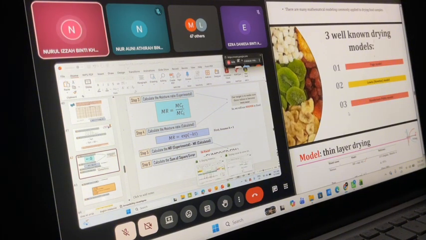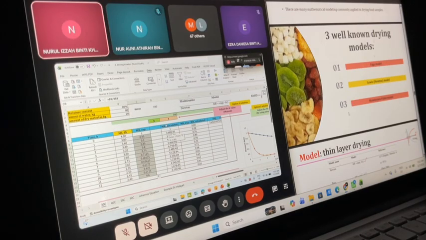So that's how you get the next column here. Moisture ratio calculated is exponential in the power of negative k time. K you assume it to be 1. Negative k, we put k here equal to 1. Negative k time, time is here. This one is your time, and then it equals exponential in the bracket negative k multiplied with time.